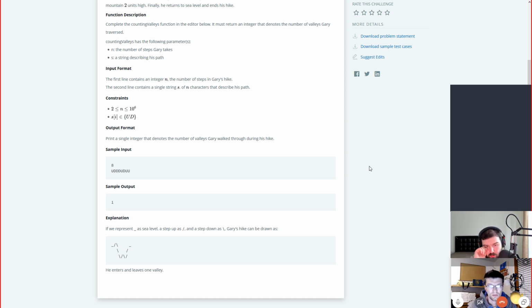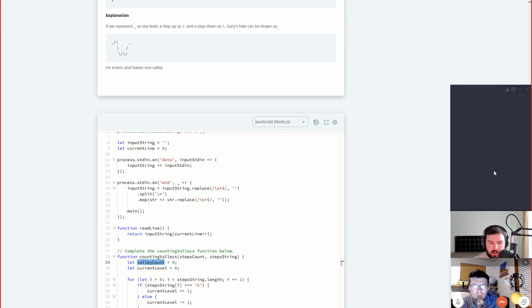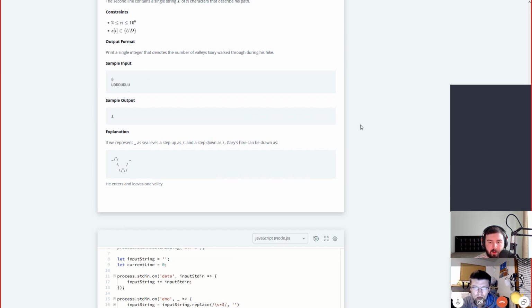Also, generally, when you solve such tasks, I just want to explain a few additional things. There are a few cases, for example, if he does not return to the sea level, what do we need to do. Generally, the explanation may say we need to throw an error or return 0 or not count the last valley or mountain, since he doesn't complete the trip to the end. But since this is a warm up and a simple task, there is no such limitation, and we always get a proper input.